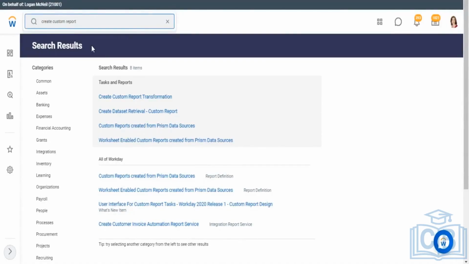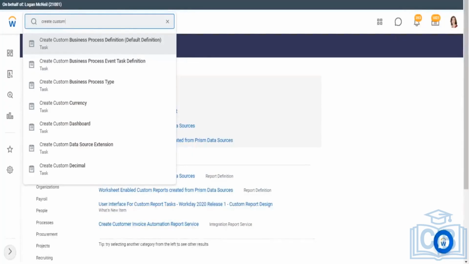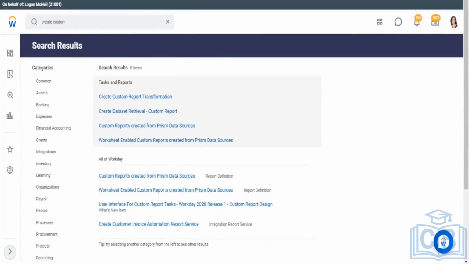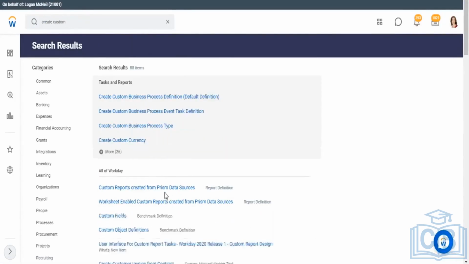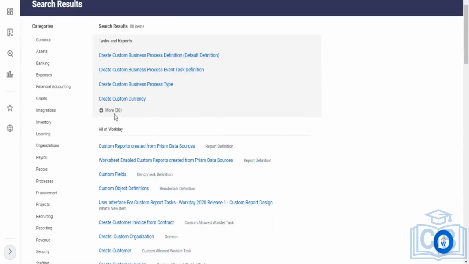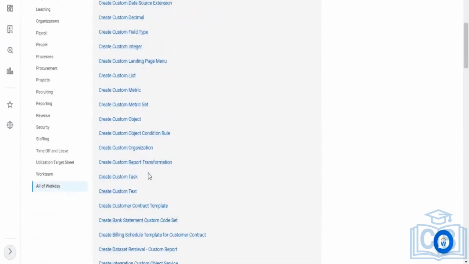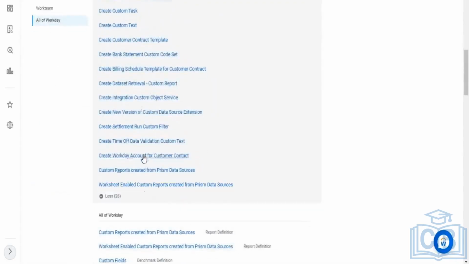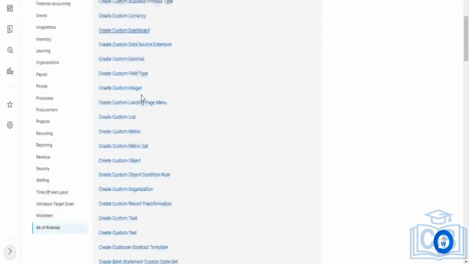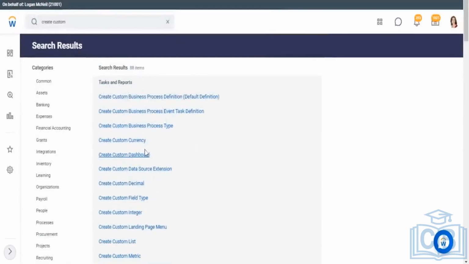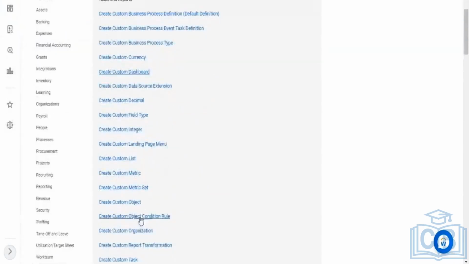This is strange. Don't I have access? This is strange. Have they removed access to create a custom report?